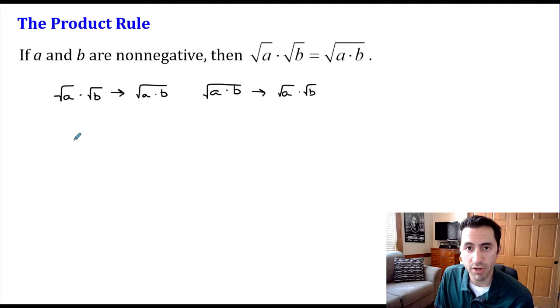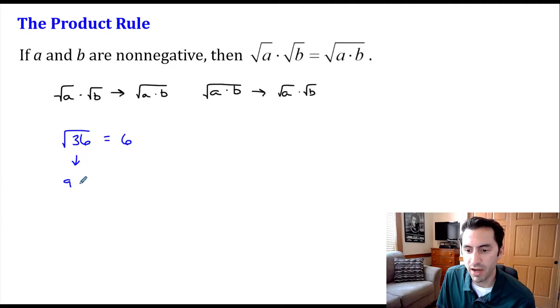So one thing I'd like to do right away is just take a second to explain, using a specific example, why this works. So let's use something that we already know, something we're familiar with. So let's think about the square root of 36. Now, hopefully, we're familiar with this, and we know that the square root of 36 is equal to 6. We know that this is true because 6 times 6 gives me the 36. Now, what if I were to rewrite this a little bit? So instead of saying 36, let's rewrite that as 9 times 4.